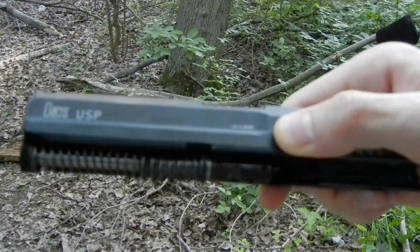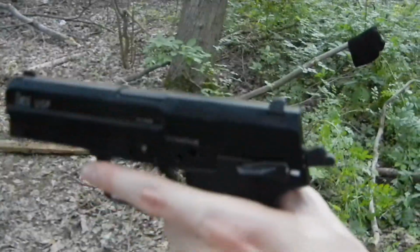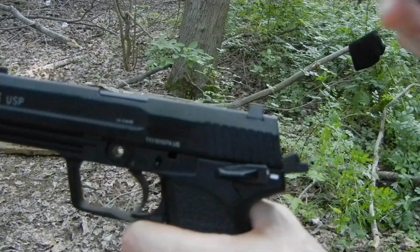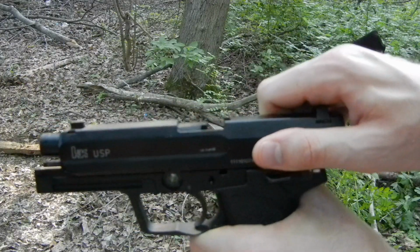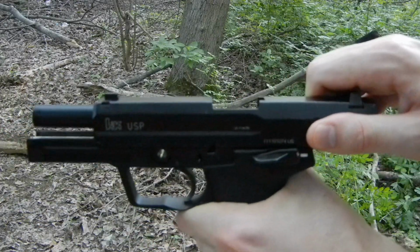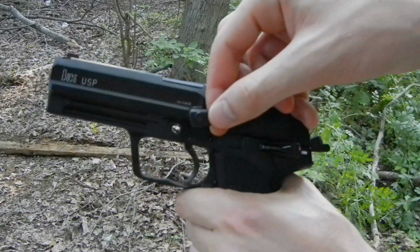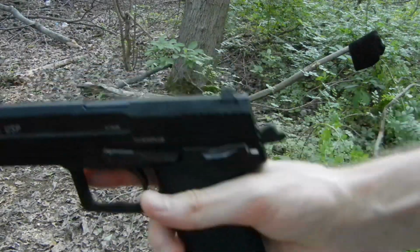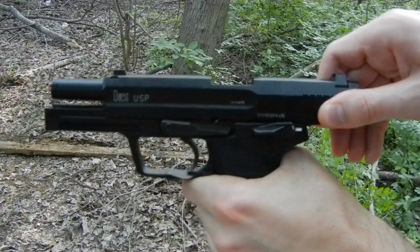And I'm not going to be able to simulate this. I just wanted to show you. I'll show you when it's back on the gun. Now, it doesn't make much of a difference in airsoft because there isn't much recoil anyways, but you can hear and feel when you get to that second spring. Let me see if I can do this on video. So right there is the length of the first spring, and then, I'm sorry, it actually goes until here, and then that last little bit is the second spring. Maybe easier if I put the thing back in. And so even though it doesn't really do anything for airsoft, it's just a cool thing that KWA replicated very nicely.